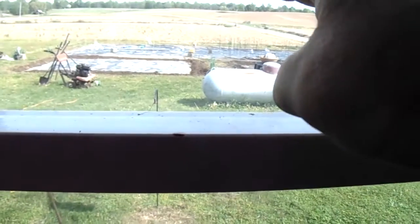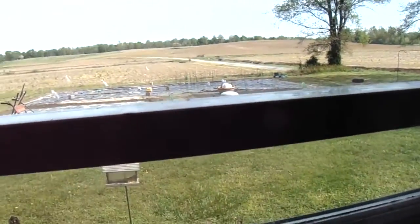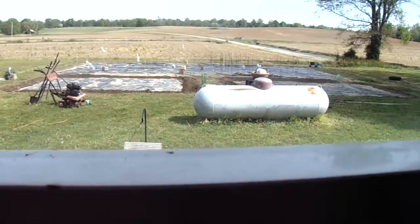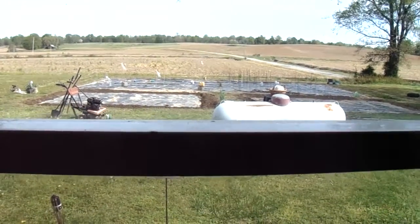Next year what we're thinking is we'll cut that plastic in the back so we'll have an aisle just like this one — a wide aisle. So we'll have four separate gardens. We're not poking up that plastic, we're going to cut it and fold it under, maybe up to the aisle there.